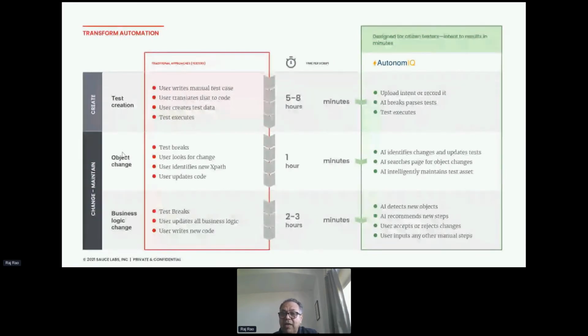Whenever there's a change, we automatically heal it. What used to take a significant amount of time, like an hour, to discover where the issue was is not a problem anymore, because it automatically heals itself and executes. So anyone can describe what they want to test, and we will automate it for you. What used to take hours takes minutes, and through auto healing, we maintain things very easily and quickly with no burden on you. Those are significant transformations we have made.